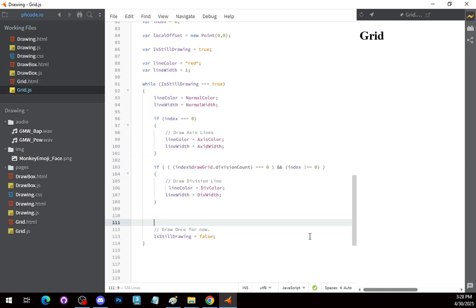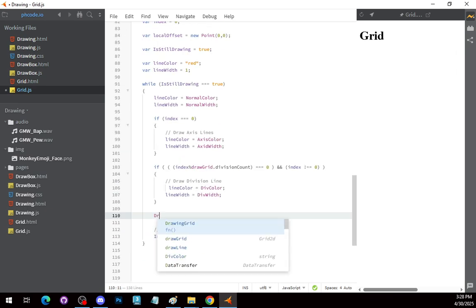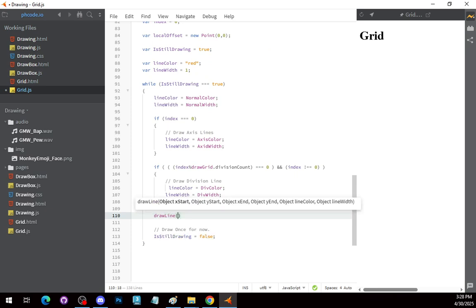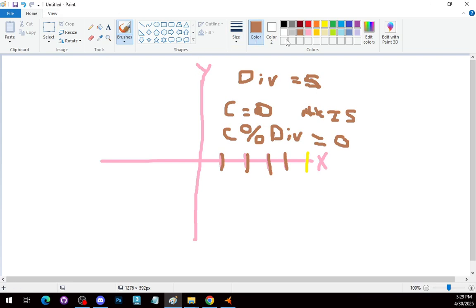All right. So basically, we're going to draw two lines to start off with. Let's go grab the draw line. X start, X, Y. Let's go back and look at our grid. Let's grab a different color. So Y is 0, screen height.